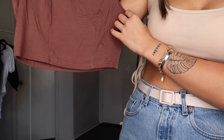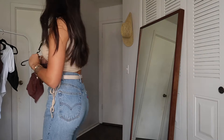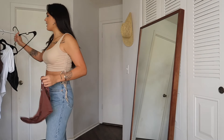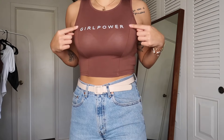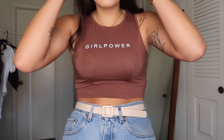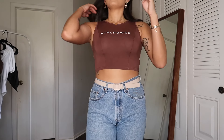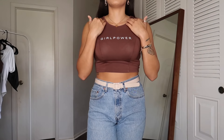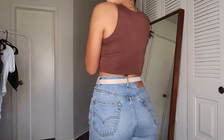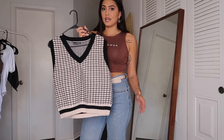The next top I think is really cute — it's a medium and it just says 'girl power.' It has two seams down the front, which I wasn't sure about, but it's actually really cute. It looks a little see-through on camera but that's just the ring light — it's not actually see-through. It is form-fitting with a higher neckline, and the back is plain. It's cute for a casual look — just throw it on with jeans or sweatpants.